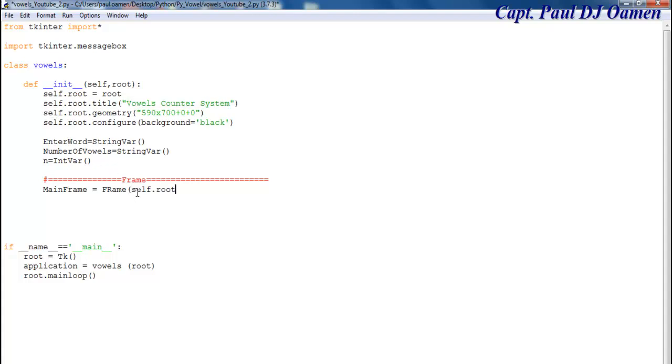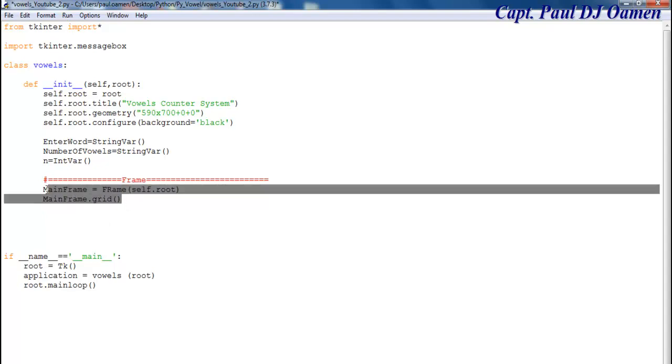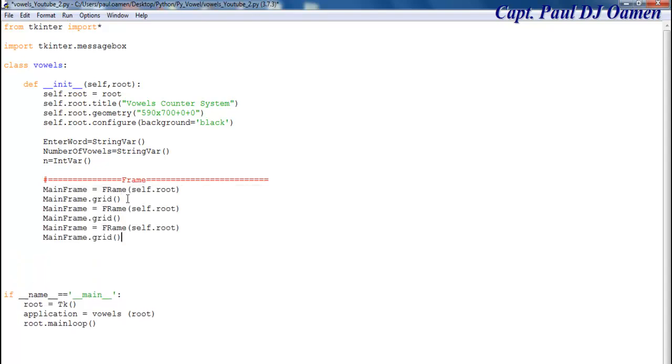Paste that there, and the main frame, let's say mainframe.grid, and that will be there. Okay, now inside the mainframe I'm going to enter a top frame in there. Let me just copy this and change it around to speed up the whole process.